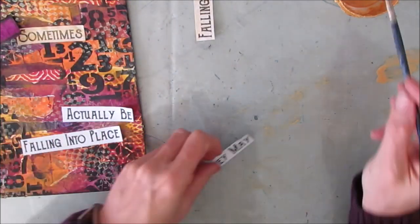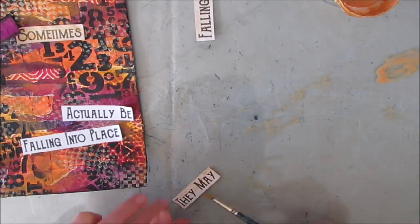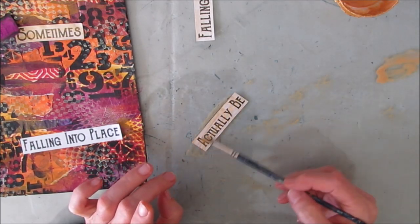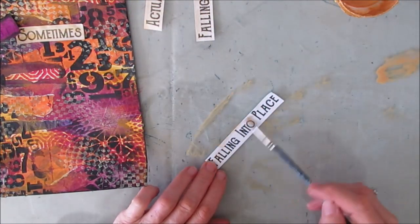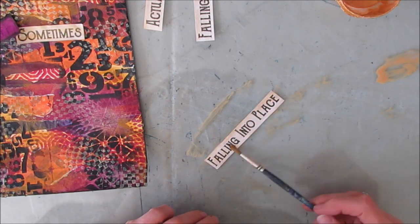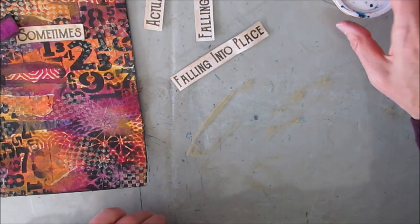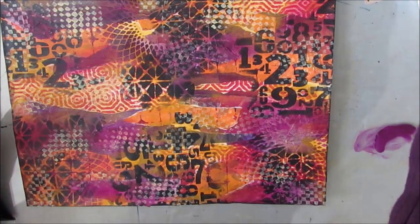Warning, when you do paint over top of a printout of text, you push back some of the text. The text isn't as bold. What you could do is paint the sheet of paper gold and then feed that through the printer, if that's something you're willing to do with your printer. You have to make that decision yourself, because I guess there could be little bits of paint that might fall into the printer. You could also print it out on colored paper.